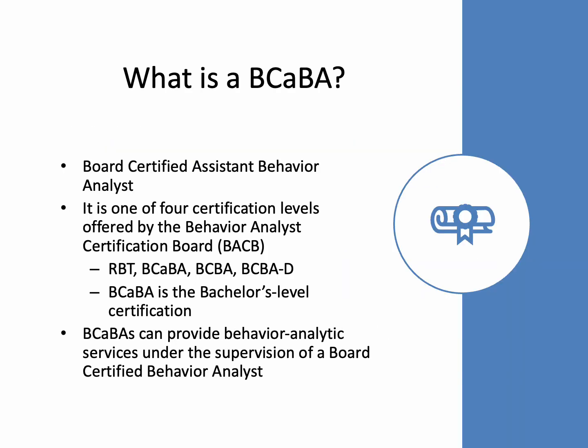So you've heard me say this term BC-ABA a few times. This is the second course in the sequence, so you likely have heard the term BC-ABA several times, but I don't want to assume that everybody knows what a BC-ABA is. So a BC-ABA is a board certified assistant behavior analyst. This is the acronym that we use within our field to denote a board certified assistant behavior analyst. So if you see the little a, it means assistant behavior analyst, okay?